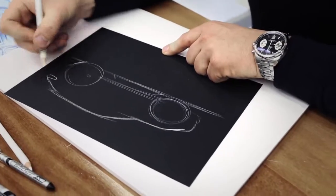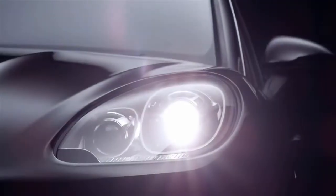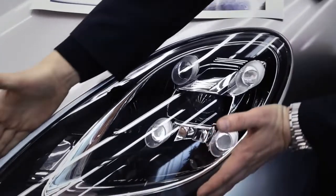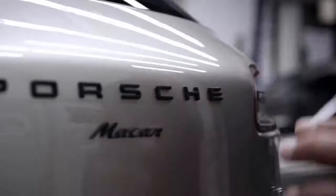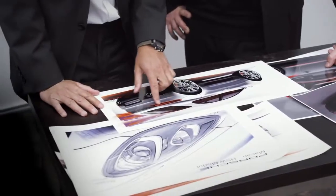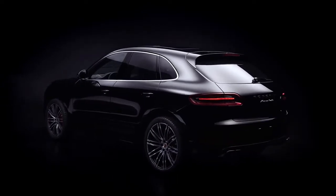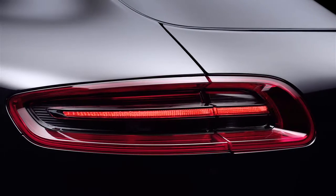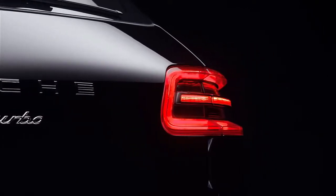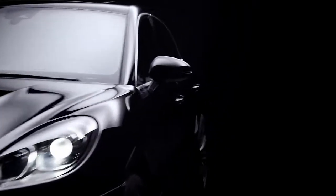The inspiration for the design of the Macan came directly from race cars. The main headlights are arranged vertically and the fenders are clearly higher than the hood. Our new rear lights have a very pronounced 3D shape. They give Porsche a new and distinct appearance, especially at night. This will be Porsche's new and emblematic look — it's the sports car in its segment.